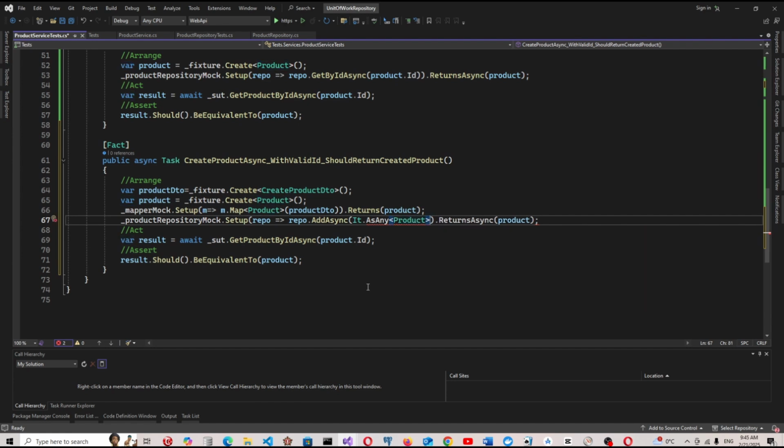So if the parameter is anything and it's a product type, this will return the product.